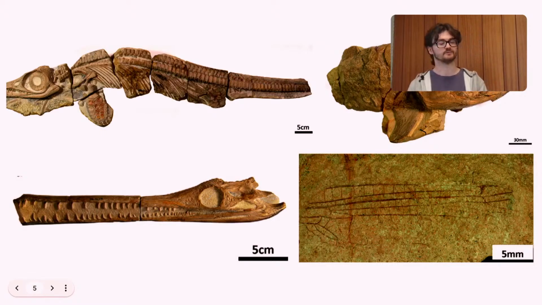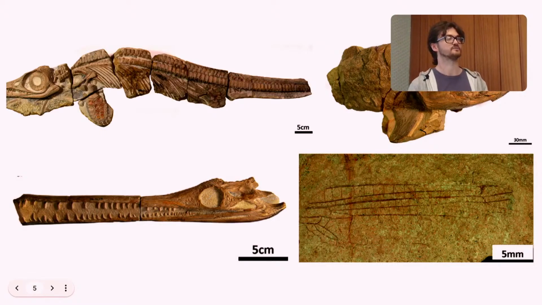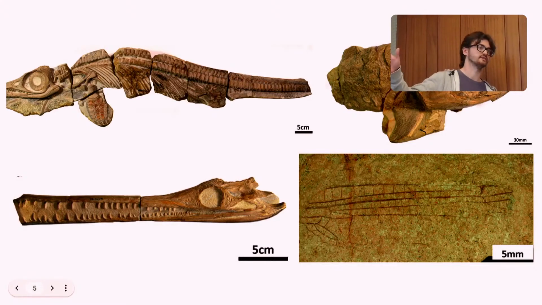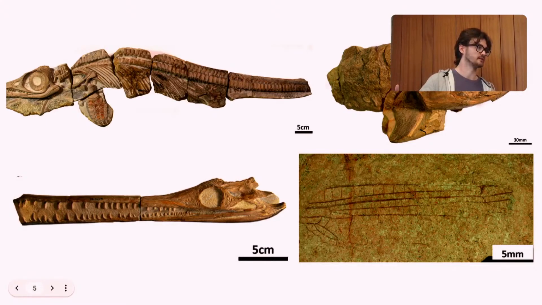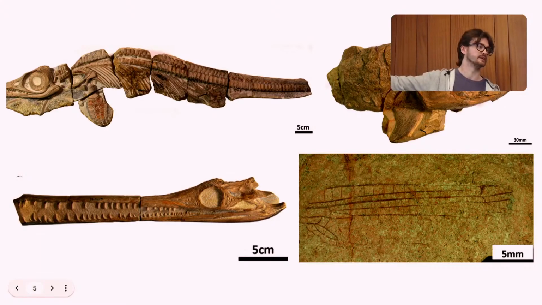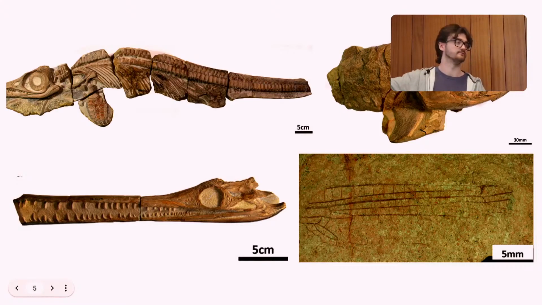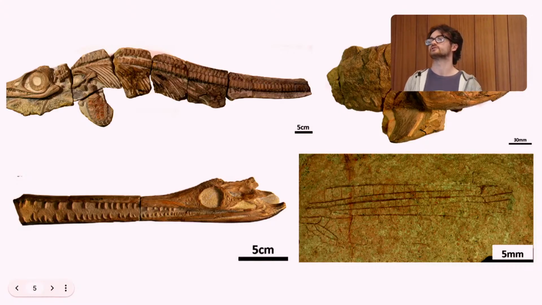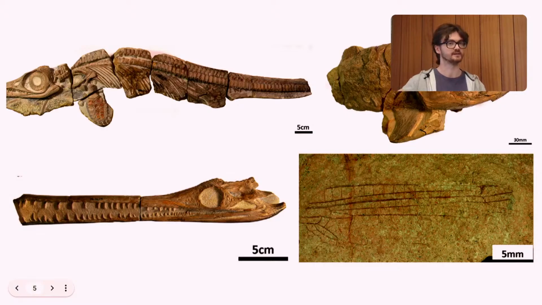And so that could be a feature of preservation bias, but more likely, it seems, that Strawberry Bank represents a kind of nursery for marine reptiles. It was very close to shore, indicated by these insect fossils that we find, because they weren't living in the sea. So it seems that the water was shallow enough that big ocean predators couldn't get that far in, so these young marine reptiles were safe.